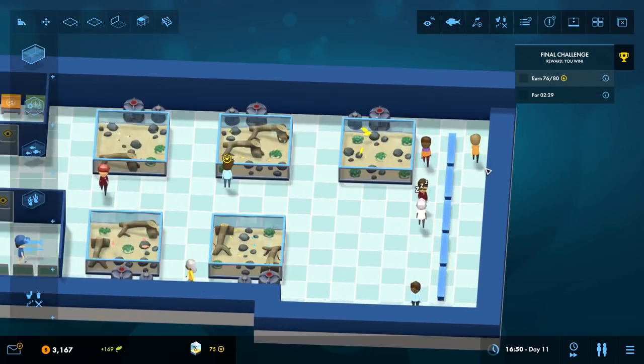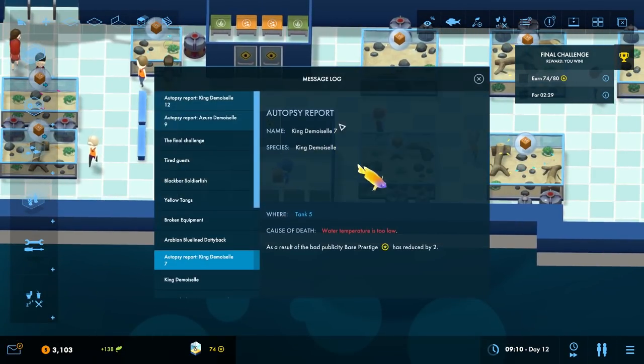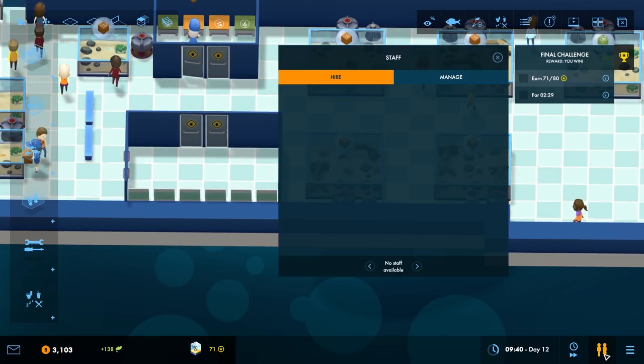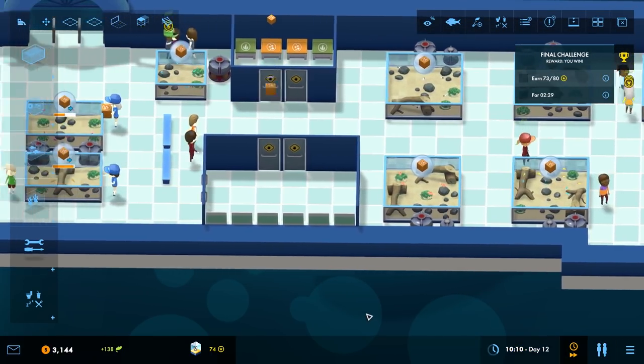There we go. Sit on a damn bench. You're tired. Sit on a bench. Okay. Right. So we got these two. We can't really do anything right now. We just have to wait for our prestige to be up. Come on, dang it. Fast forward time.